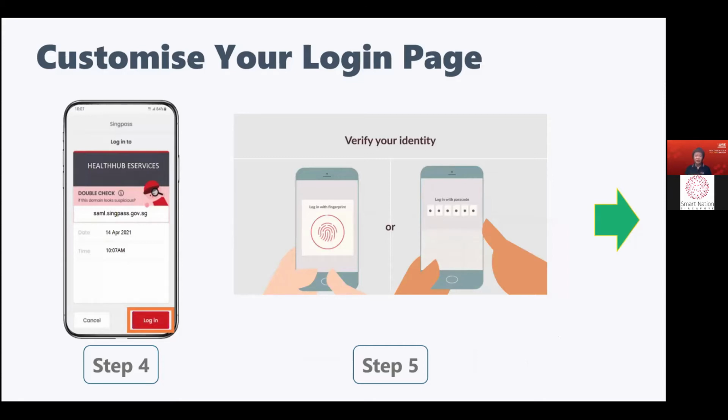And the beauty of SingPass is that for those of you who always forget your SingPass password, don't worry, it happens to me too. I'm so glad because once I set it up on my phone for the first time, I will need my password, but subsequently I can use my biometrics or a passcode login, which is numbers, to help me log in successfully. So the short of it is: download the SingPass app on your phone, set it up, and then you don't have to worry about your passwords anymore. That's the beauty of it.